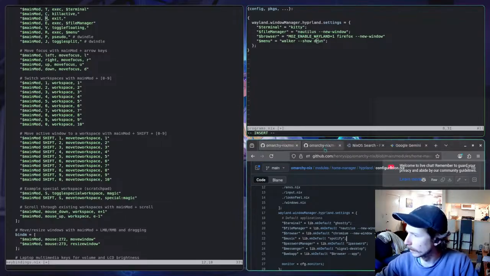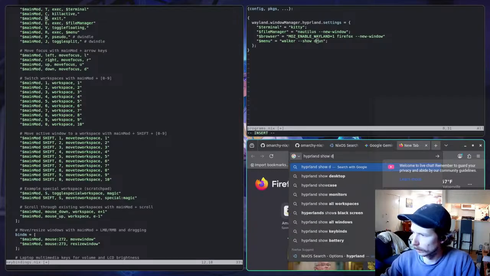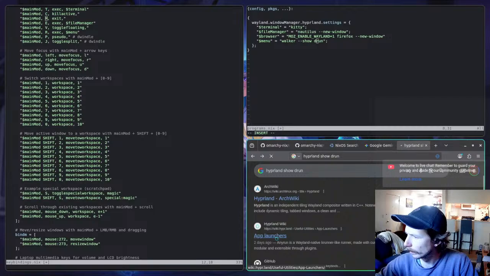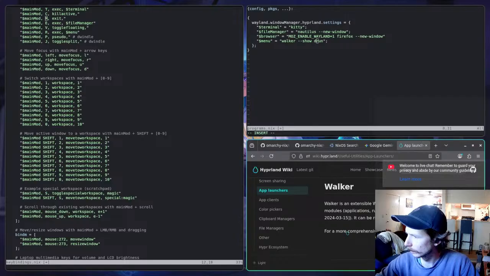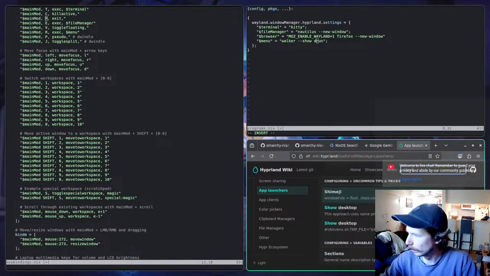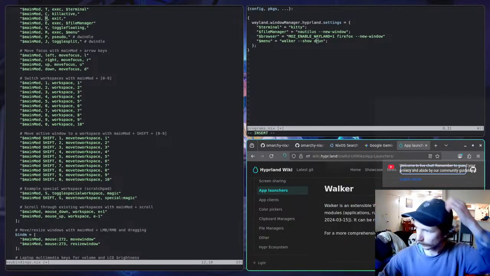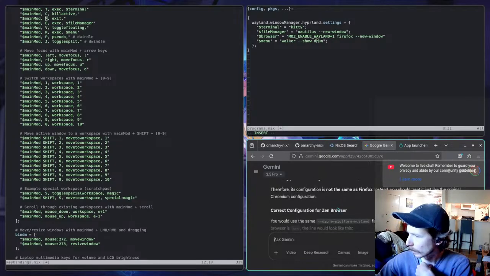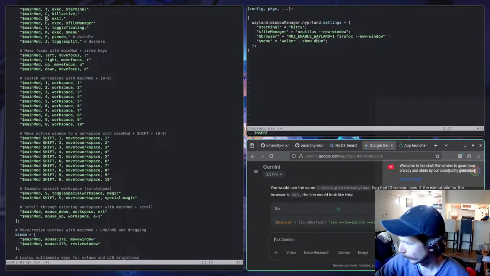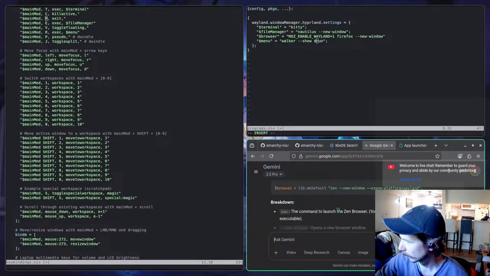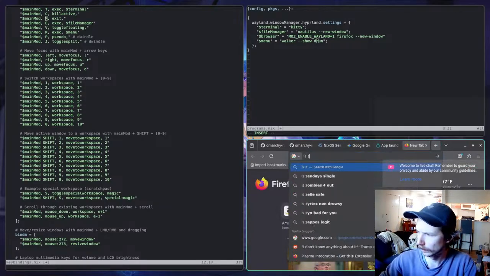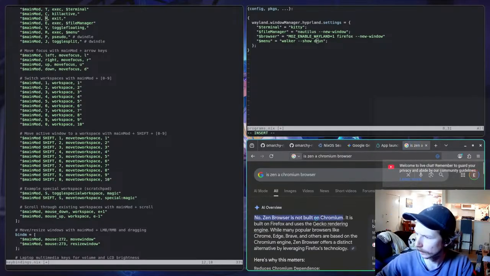I don't know what showrun is though. Zen is built off of Chromium? I thought that it was Firefox. Yeah, what?